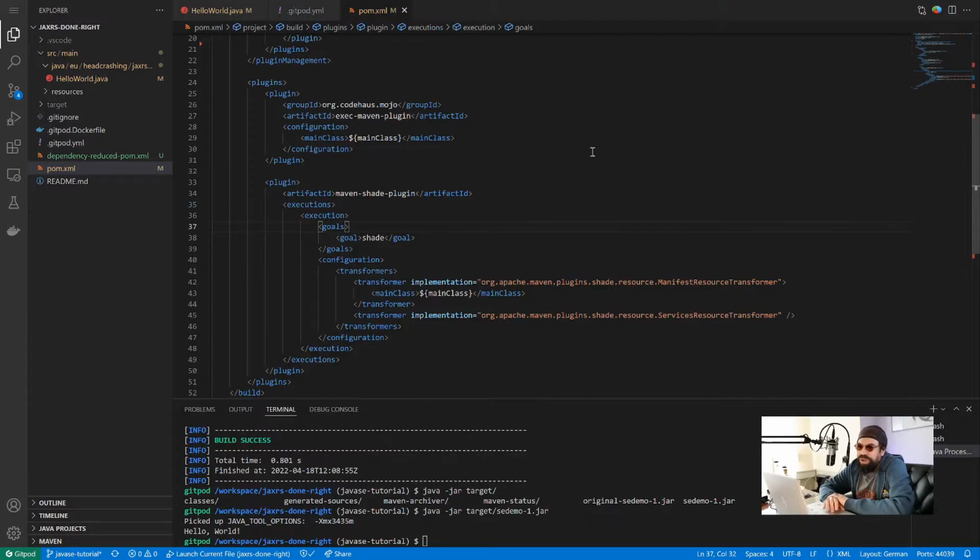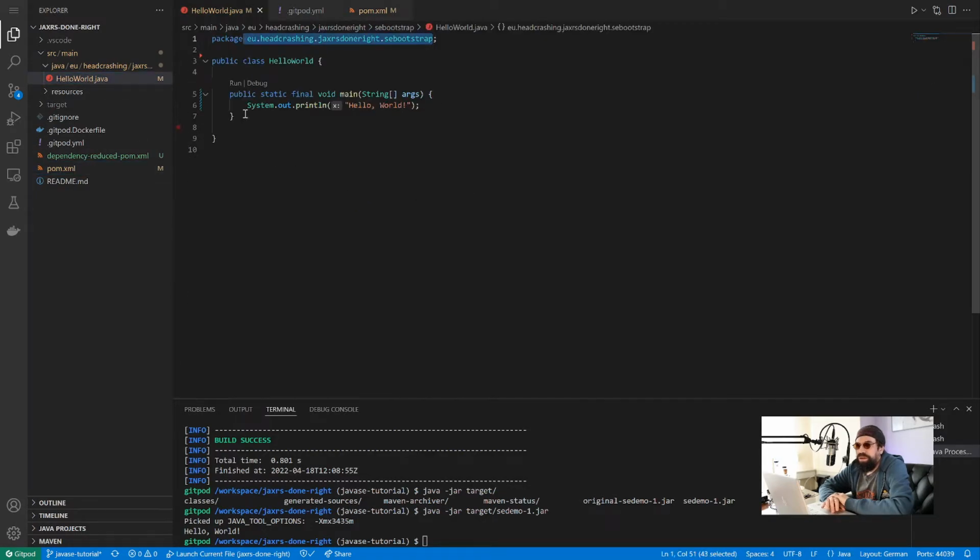What most of you would expect from writing a JAX-RS service is that we write just a resource file, and that resource file is possibly accompanied by an application or by some components, and then we put it on an application server, and the application server will seek all those files and start the application. So as I said, we won't have an application server.